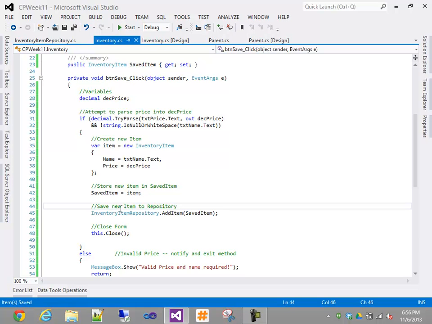So, kind of to your point, Adam, why not do it all in here, done with it, and prompt, are you sure you want to save? In this flow, it doesn't make sense to prompt them, are you sure you want to save? They click save if they want to save. If they hit the X, then you would want to capture that internally and say, well, hold on, you're trying to close. Upon form closing, you want to handle that event and say, hey, I noticed you're trying to close this box. Do you really want to? Yes, no.